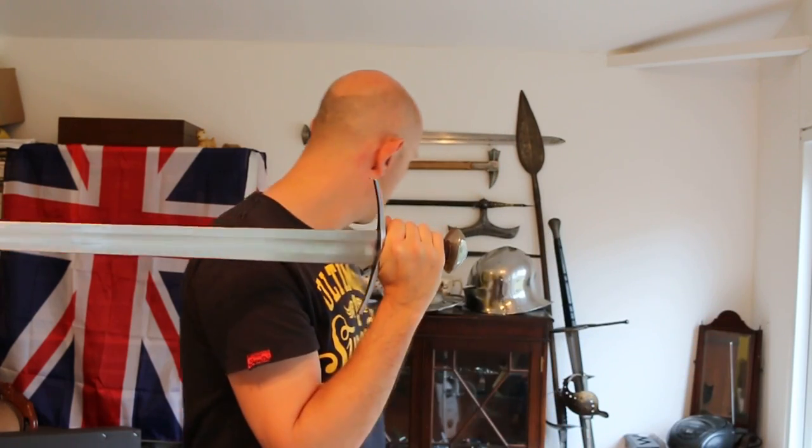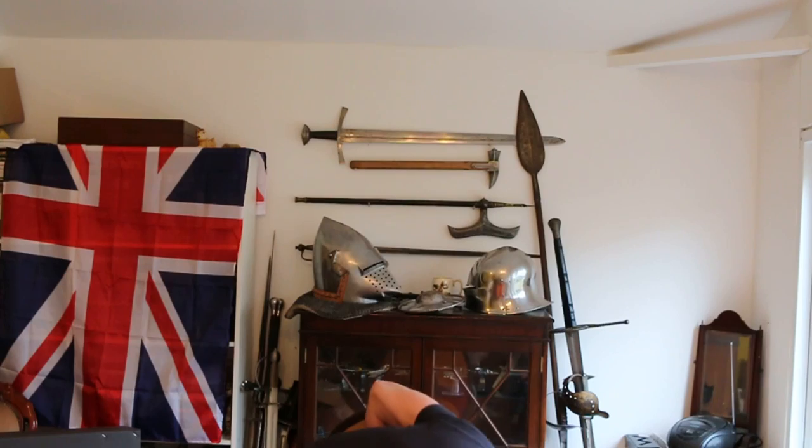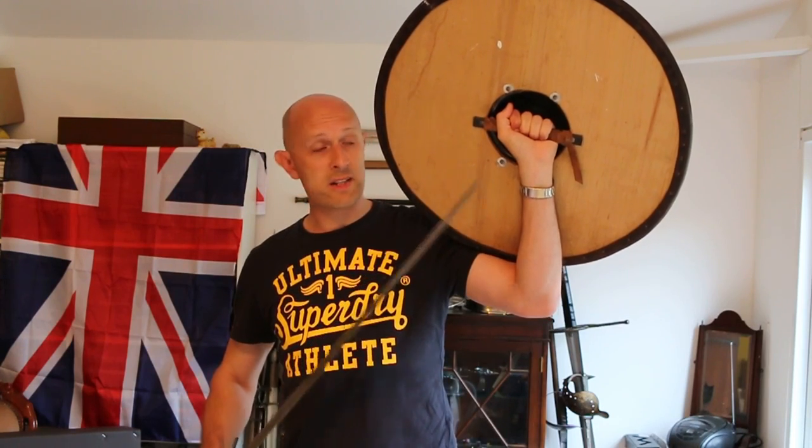Fundamentally, we could argue that there hadn't been a need for a large handguard on swords previously, because they were always used with shields. There are two main types of shields used in the 11th century: the boss-held shield and the Norman kite shield. If we focus on the boss shield, in the 10th century when guards were still very short, this was the predominant type of shield used all over Europe. It was held in the boss — hence the name boss-grip shield — and probably held extended in the arm, which is why you didn't need much guard on your sword, because the hand was protected by the shield.